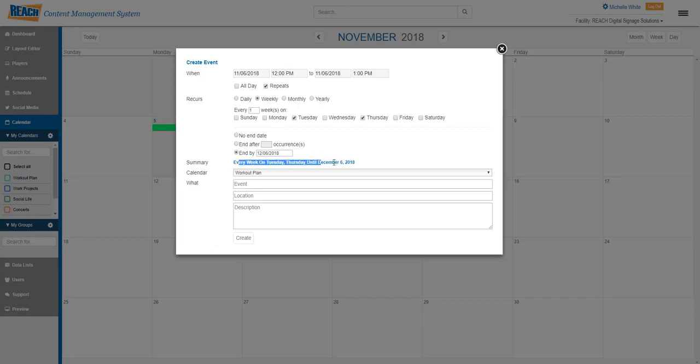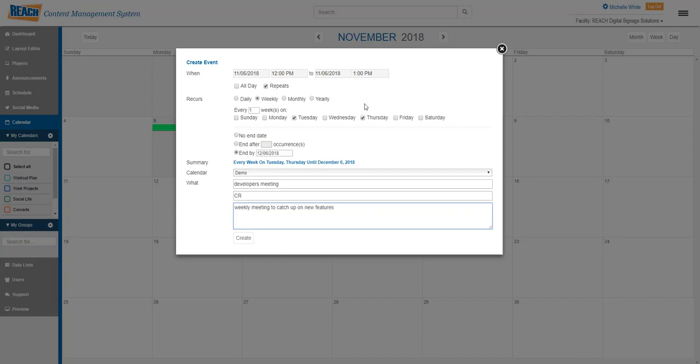The nice thing too is it does give you a little summary. So as you're hitting these settings here, it will give you a nice summary of when this event is going to run. Of course, I'll want to choose the calendar again. Because I have multiple, I do need to tell the system again which calendar this event is running on. And then I just fill out this simple information. So I'll just make something on the fly here. So developers meeting, location is going to be, again, the conference room, and description, let's just say a weekly meeting to catch up on new features. Here we go. All right, and I'm just going to hit create now.